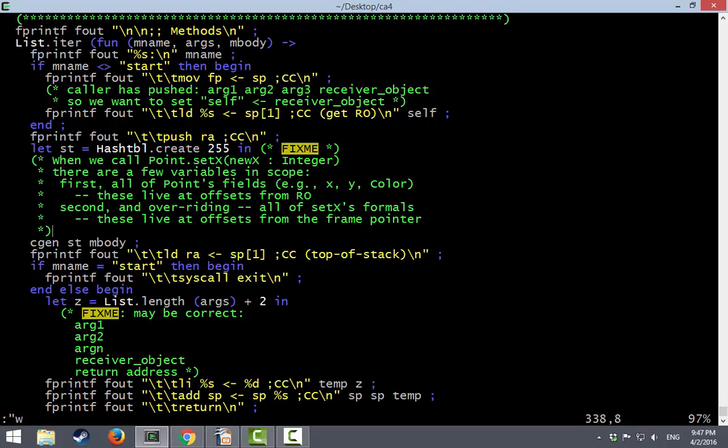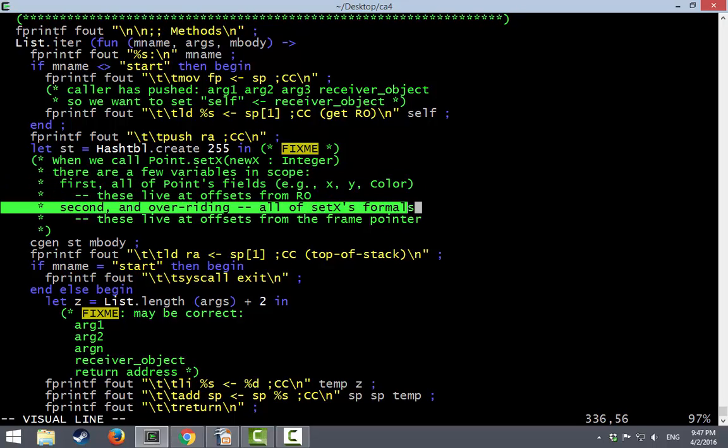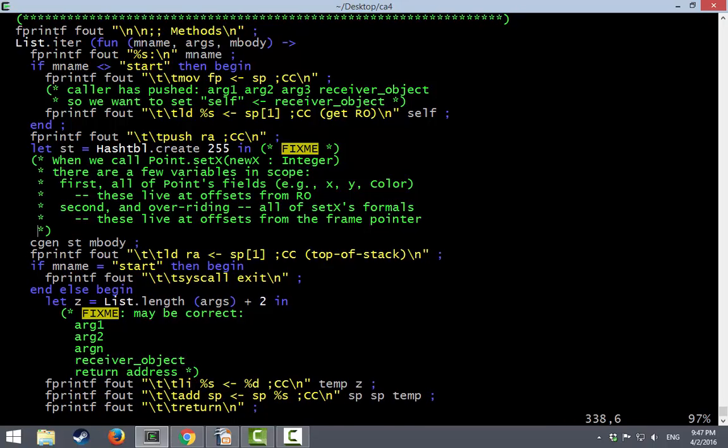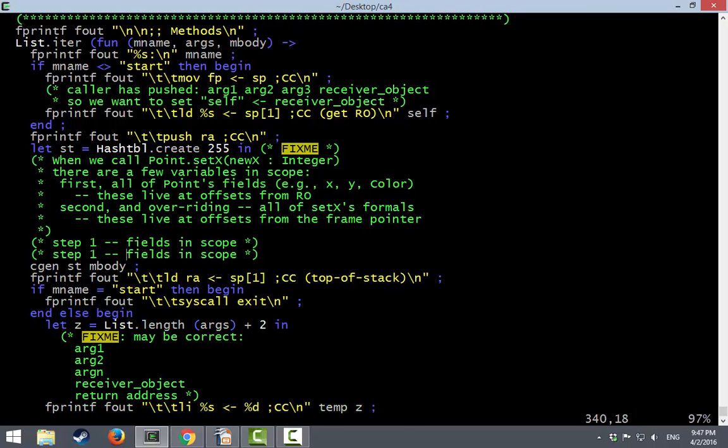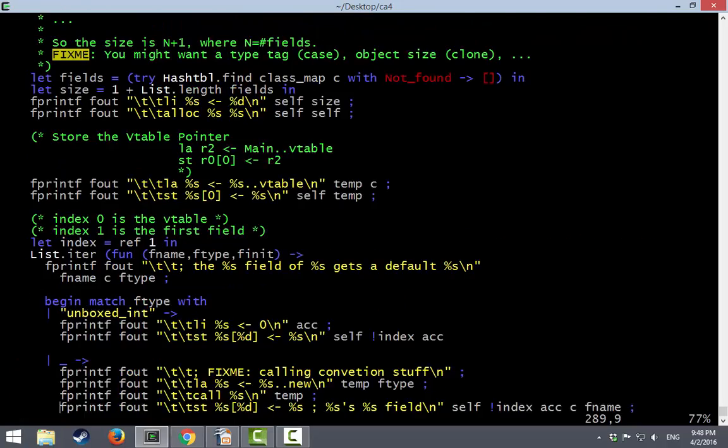Right. So to make this symbol table, we're just going to iterate over all of the fields and all of the formals. Step 1, fields in scope; step 2, formals in scope. And for now, I'm just going to hack this.